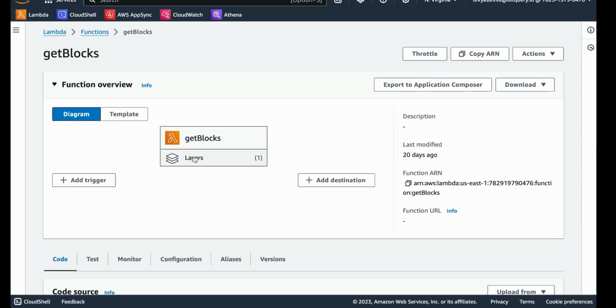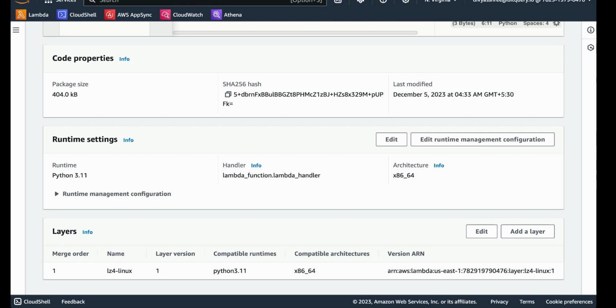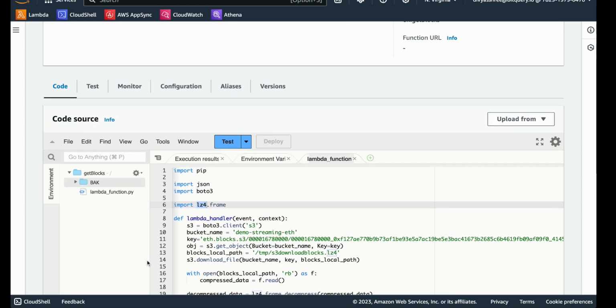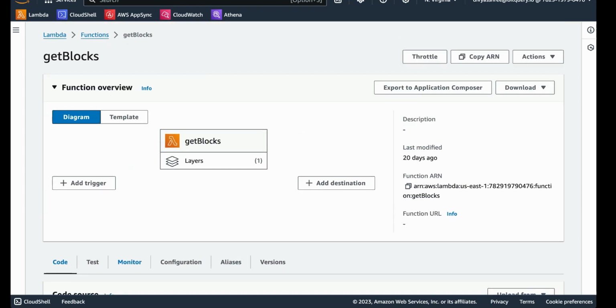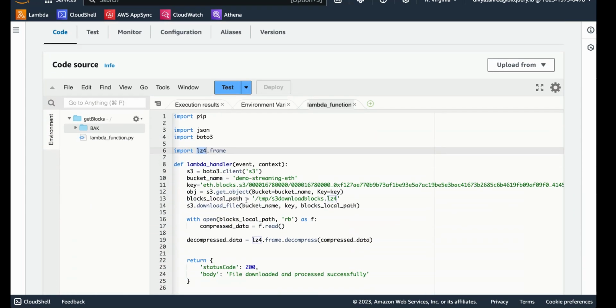Here, you can see in the image, in the function overview section, you will see an option called layers. Here, you have to add a layer and then upload the zip file of all the libraries that you have created. Since I've already added the LZ4 library, it is showing up in the layers tab here. Now that we have all the libraries that we want, we will write the function.